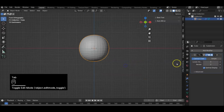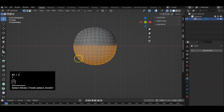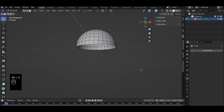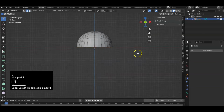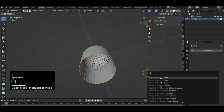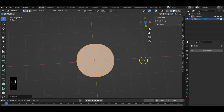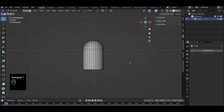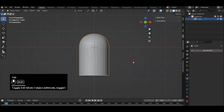so that's why we're going to apply this and then take all this out, and then extrude it down. So that's what we're going to do. Am I pressing the right button? Oh, that's why. See, now that we have that, I can look for grid fill and grid fill that bottom. And oh, look at that. Perfect. That's exactly how I wanted it. Beautiful. All right, cool. So we can add loop cuts here later, but for now, let's do this.